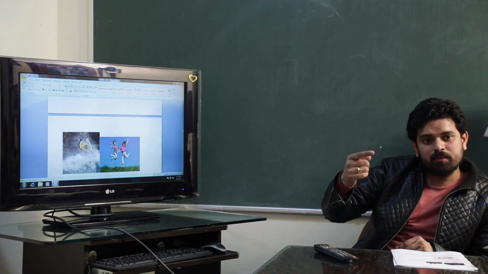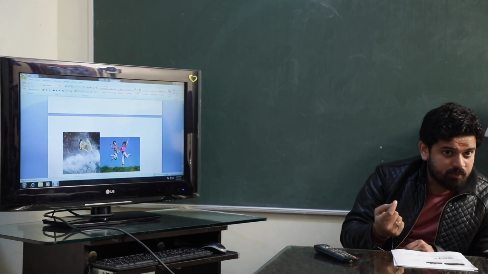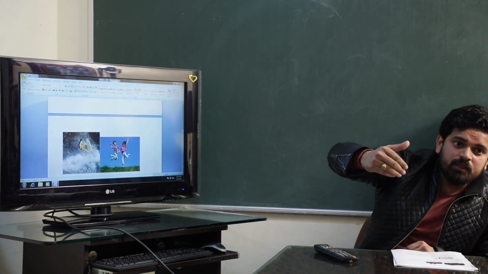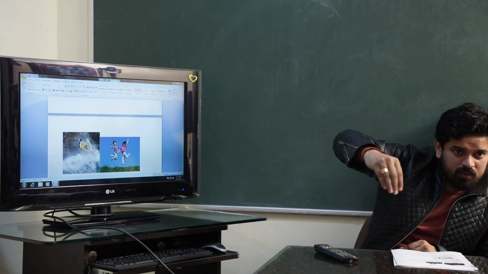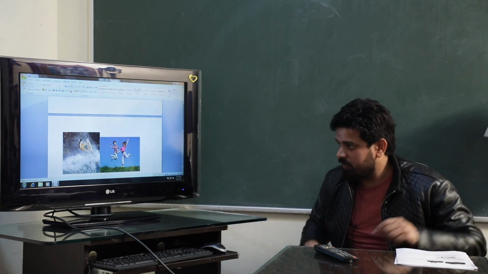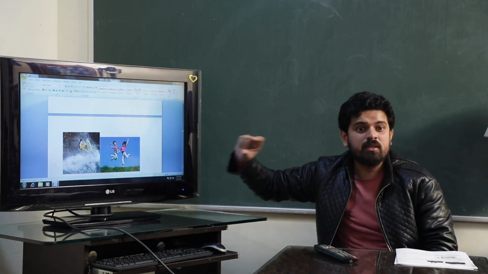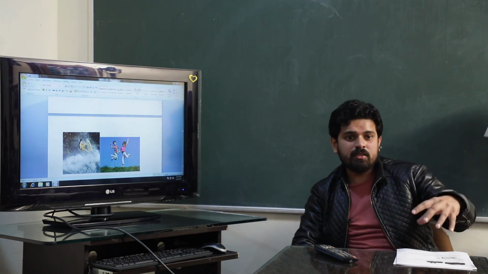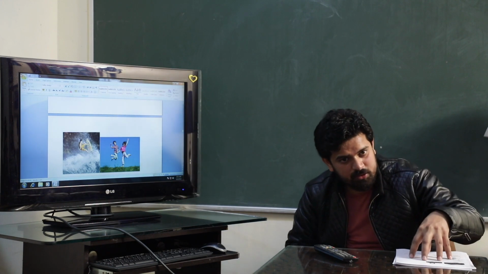I am using the word acceptable, meaning it is acceptably sharp up to there. Then gradually things start going out of focus. So that zone, from here to there, is your depth of field, and you can control it by your aperture.